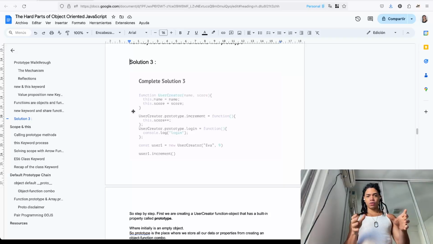So when you use the new keyword, there's something happening behind the scenes. First, it sets the value of this to the object that we're going to create. Second, it automates the mechanism of where it's going to look up in the prototype. In other words, it creates the reference, which is inside of the prototype, and points that to the prototype.